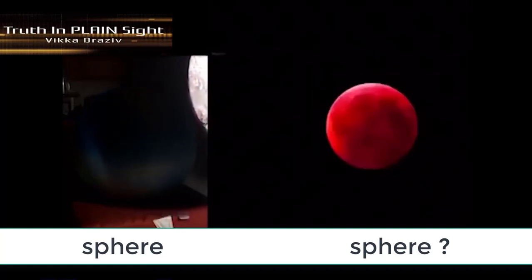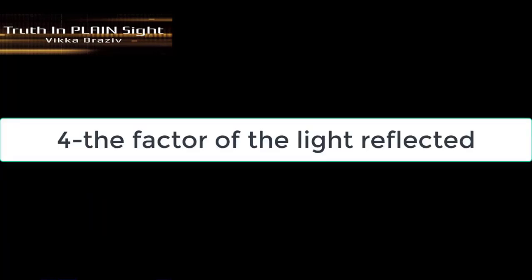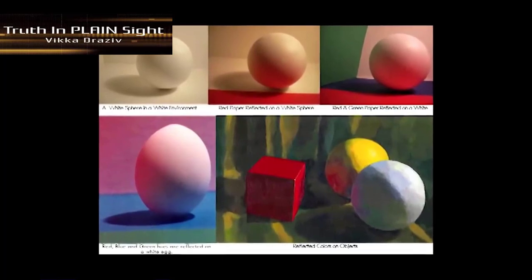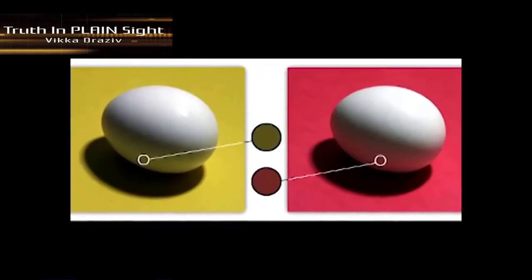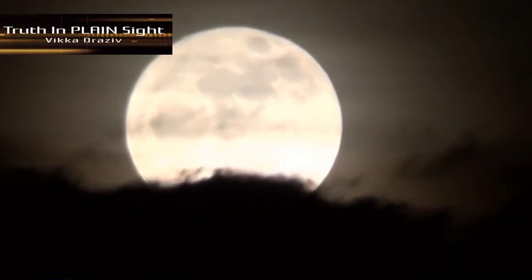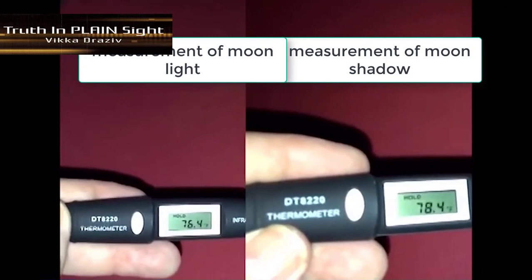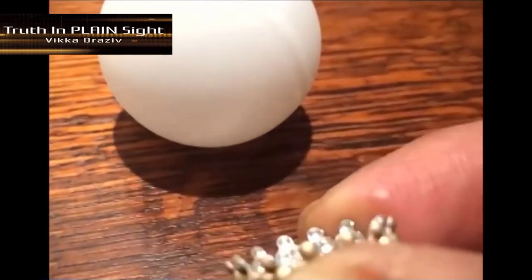But one more factor is missing to realize the nature of the moon. And that is the reflected light factor. A reflector does not cool down when you give it light and heat. The reflected light must be of the same color and properties as the origin, only the intensity or quantity must vary. This does not happen on the moon, it reflects differently and its light does not have heat, on the contrary its light cools. Temperature measurements have been made to prove it. The closer another object is to a sphere, the light it is reflecting will appear.